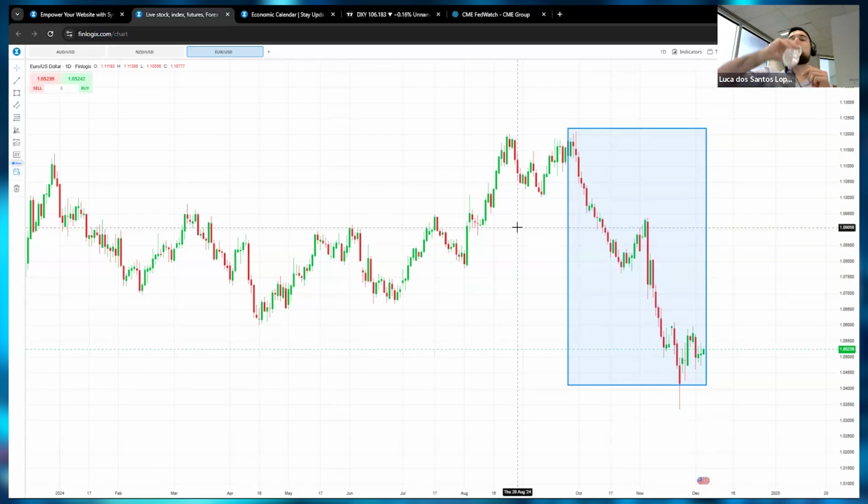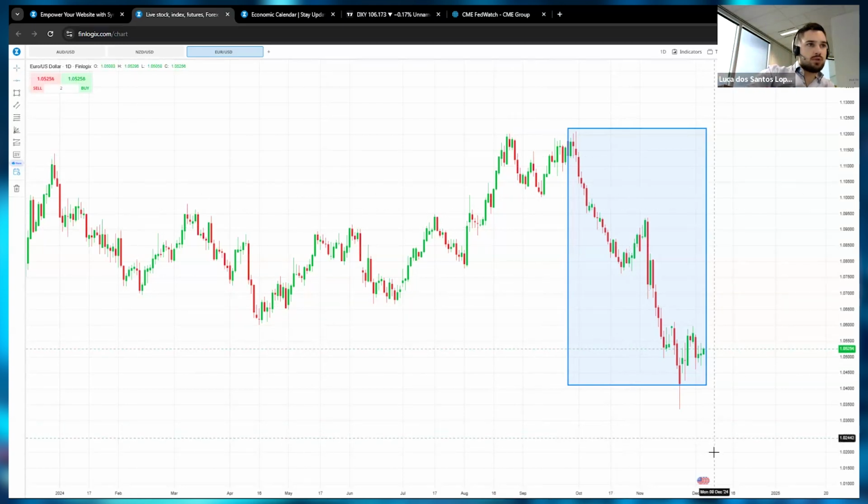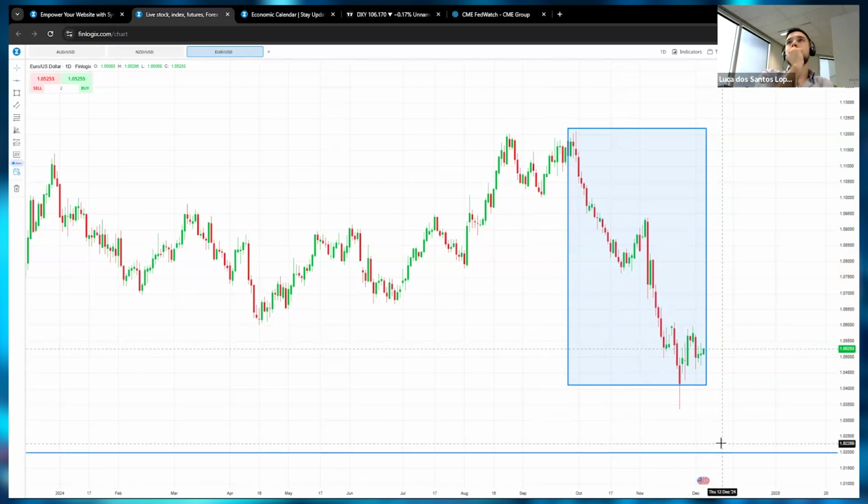So if this continues to happen, the PMIs continue to go lower and economic data continues to weaken, this pretty much is painting a really big bearish picture for the euro in the short term. Most likely we can even drop another 1% down. That is pretty much 100 pips. So we can most likely come to 1.02 until the end of this year. That can potentially happen.